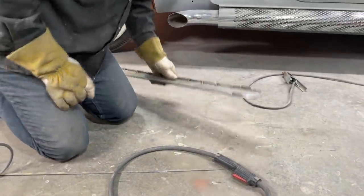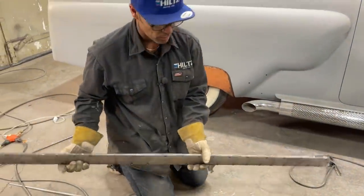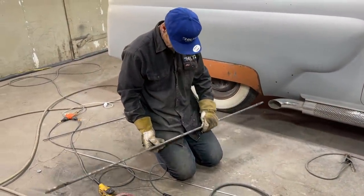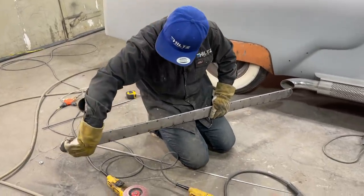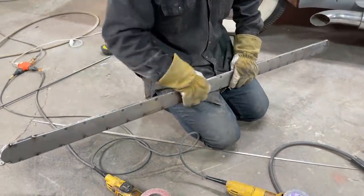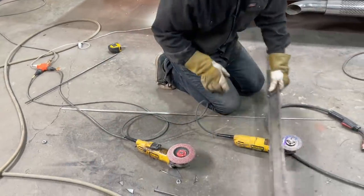Alrighty. Now what I have here is the piece that's gonna go. This is where the tail lights are gonna come in this side. I'll drill a hole in here, a tail light to come in here. Whatever, I'm gonna run my tail lights or my brake lights in through here, my signal lights or whatever I wanna run. Then I'm gonna have to put a piece on here.